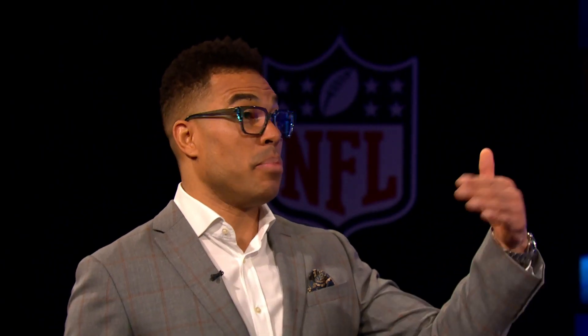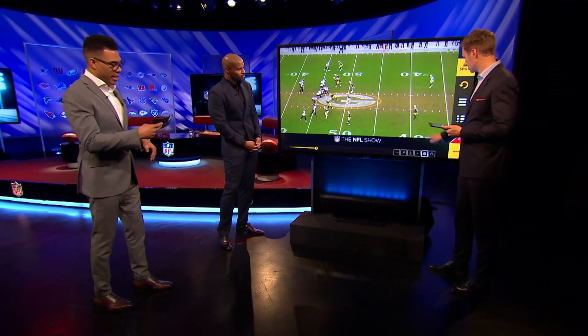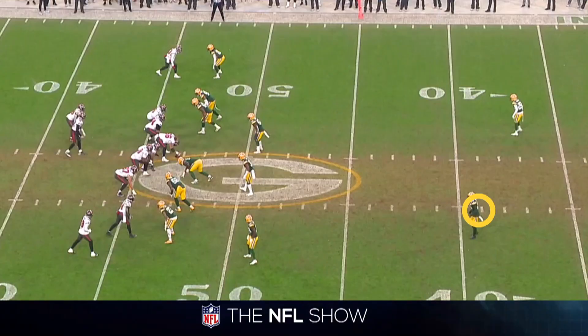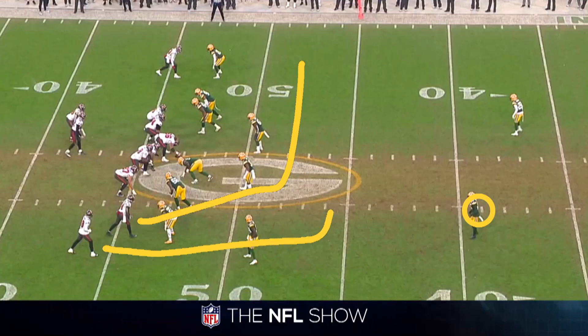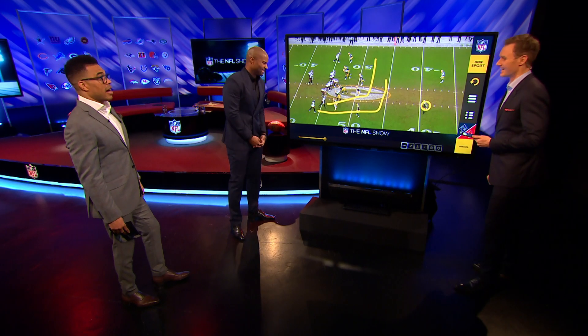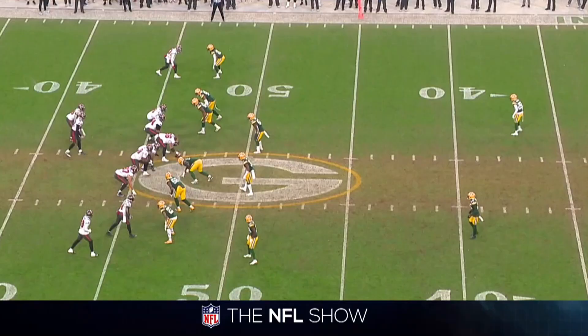Right here, because of the protection, he's able to read the defense. Select the safety, number 26. You're going to have a double in route by these receivers — sort of in here and this way. This safety is going to have to choose which one of these routes to take. Tom Brady is going to see it because he is protected.